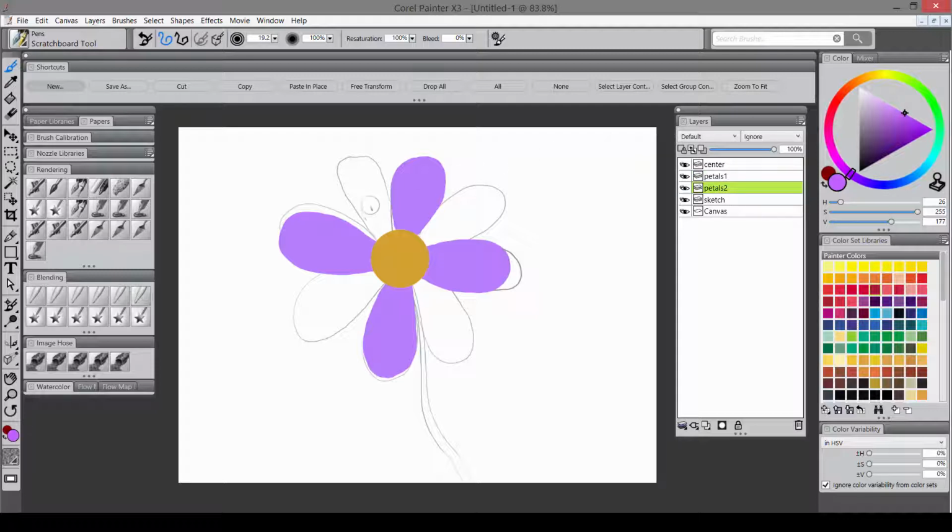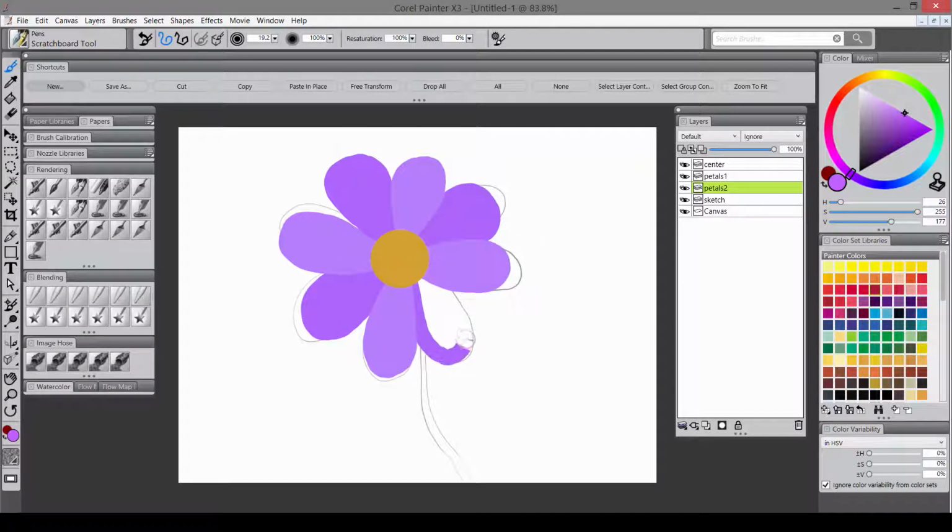We'll move the Petals 2 below the Petals 1. We'll select a slightly different shade so that we can see it against the one we just put down. And then we'll put in the bottom petals. And then now you can really see this overlapping effect that we were going for here. And this is why we're using the multiple layers. So now that you've got it nice and filled in, if you want, you can move the sketch as the topmost layer, if that helps you. If not, you can just hide it like I did there.